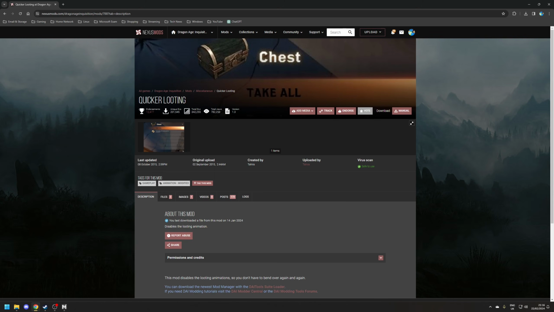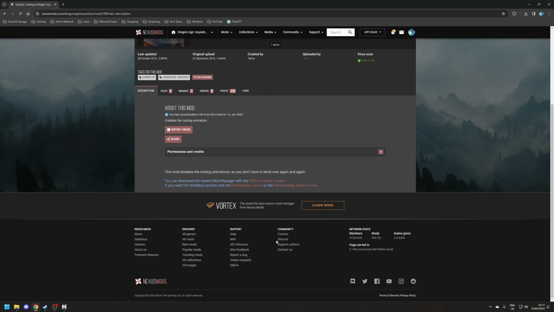Speaking of tedium, another thing that's quite tedious about this game is looting objects. What normally happens is you have to go through this looting animation, I think that's probably the best way to describe it, which is repeated every time you pick up an object, which, if you've got tons of bits of gold and weapons and armors nearby, is going to take a bit of time. So basically what this mod does is disable that looting animation. It means that when you're exploring and collecting loot, it's much quicker.